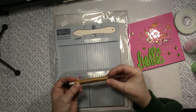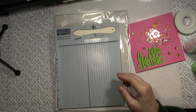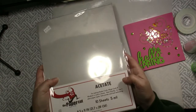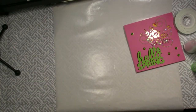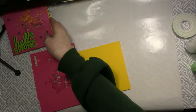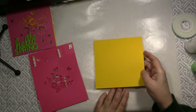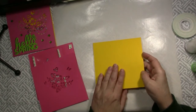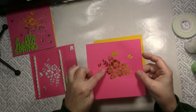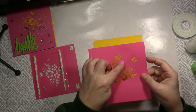I'm using a tool called Crystal Katana, which is going to pick up some of the sequins and move them. And I'm using a ScorBuddy, ScorPal, and some acetate sheets from the paper cut. I cut a yellow card base, 5½ by 11, and folded it in half for a top folding card. I cut a bright pink piece of cardstock, 5½ by 5½, and die cut the beautiful Blossom Spray Dot and Drop die by Tonic Studios for scrapbook.com for the top.